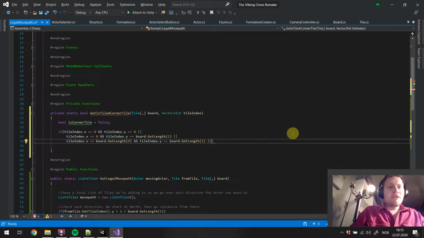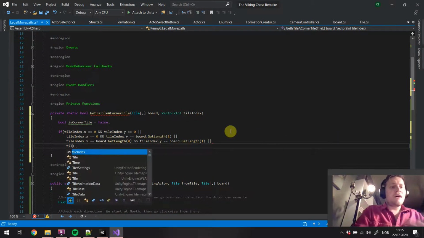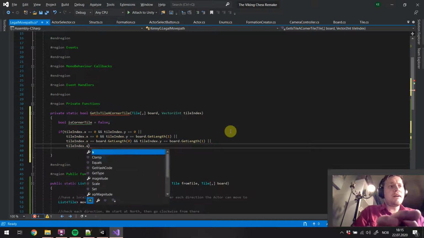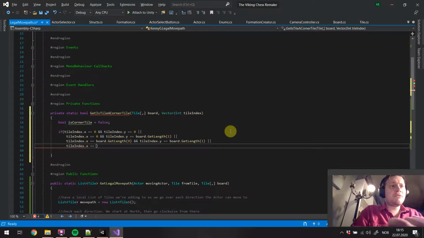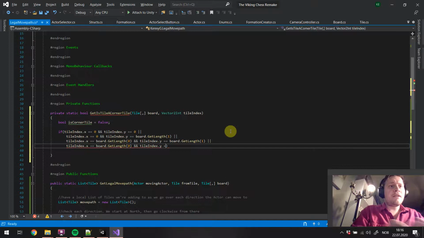And then we're gonna do the last one, which is or tile index dot x equals board dot get length at dimension 0 and tile index dot y equals 0.